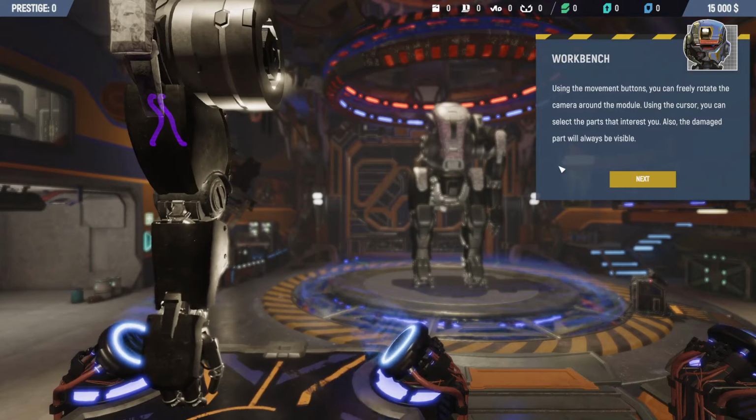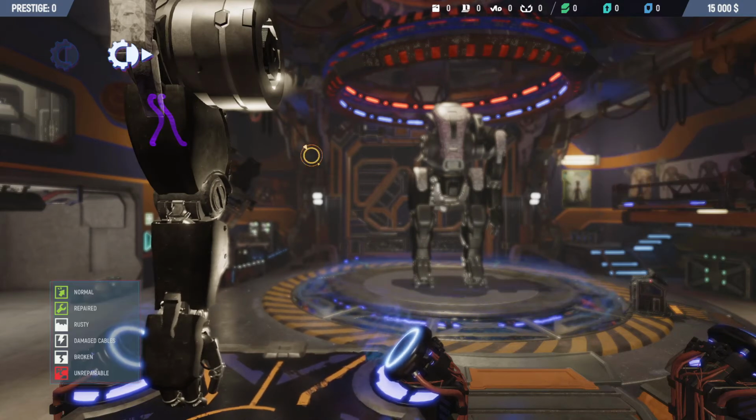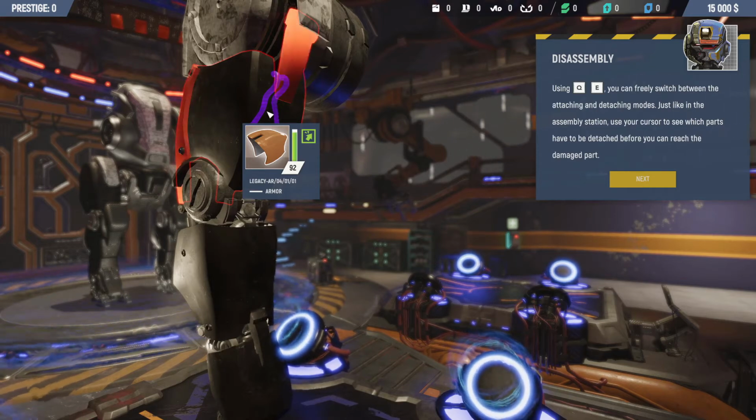Using the movement buttons, you can freely rotate the camera around the module. Using the cursor, you can select the parts that interest you. Also, the damaged parts will always be visible. Okay, so we have more disassembly to do.